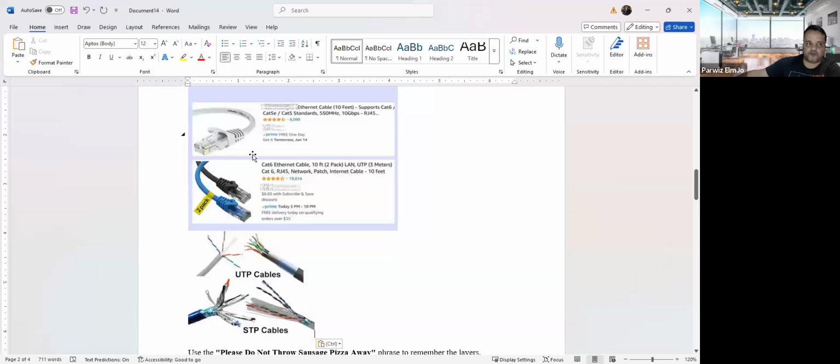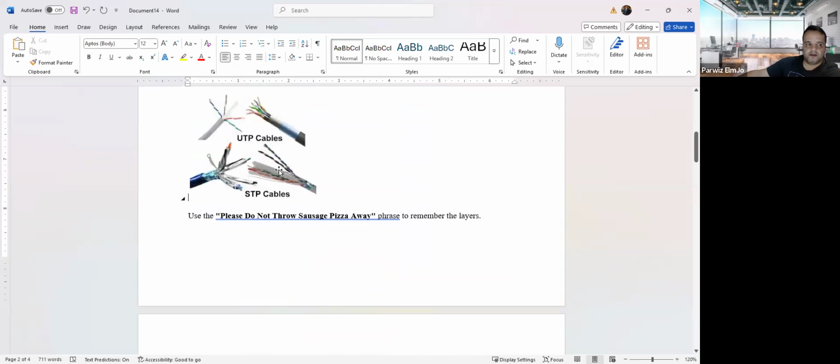So this is the network cable, and these are the wires. The packet moves through these cables, and this is part of what? The physical layer. Okay? This is the physical layer.